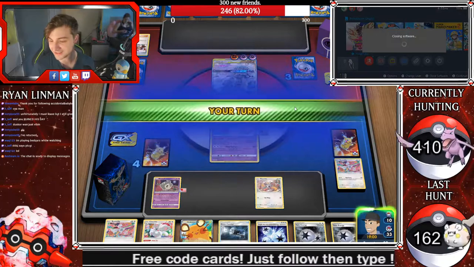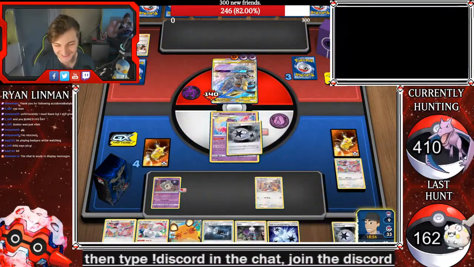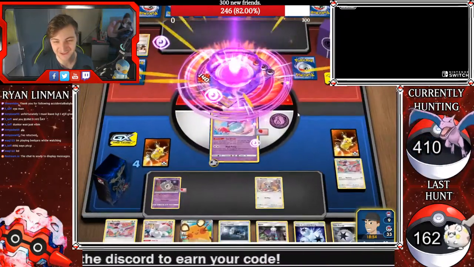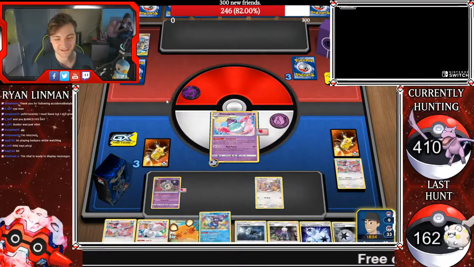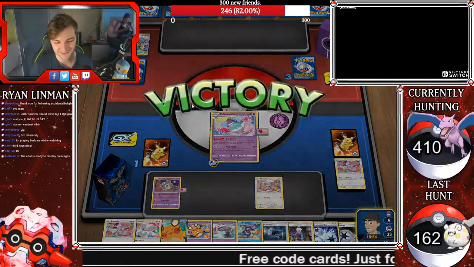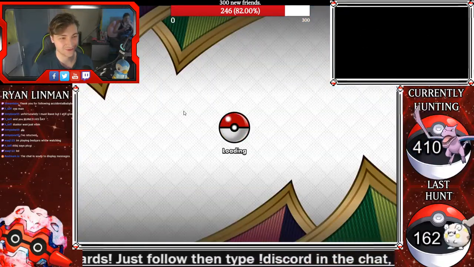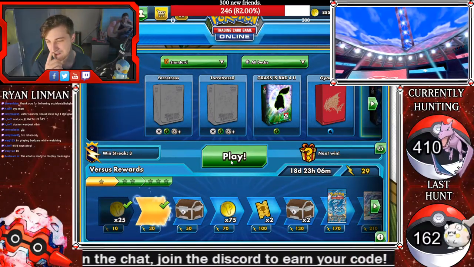Whew. All right. That was a really stressful game. That one was stressful as hell. All right. Poltegeist with Mad Party for knockout. Feels good. Whew. All right. Win streak of 3 right now. Let's keep this going.